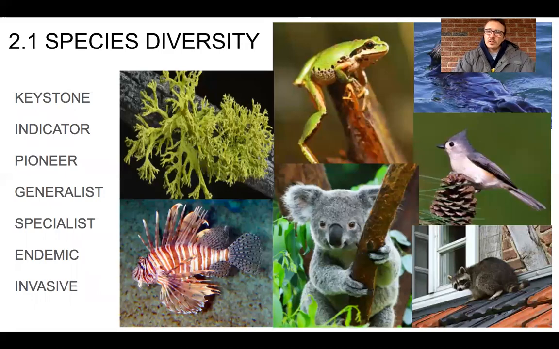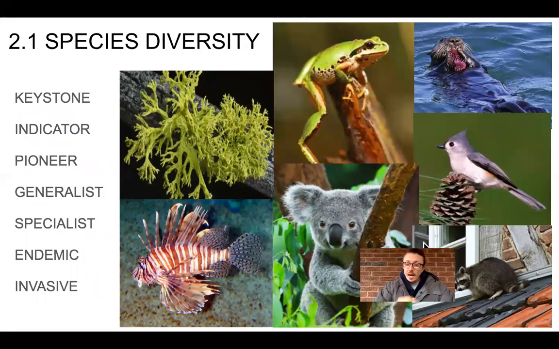We also have various titles that we use to describe the ecological roles of different species. Some of these titles and descriptions are more important for conservation efforts or just discussions of environmental health and environmental quality. The first one I want to talk about are keystone species. Keystone species are like the foundation of their ecosystems. They are far more important than their population would lead you to believe, because sometimes there's not a lot of keystone species, but if you were to remove them, you could see a trophic cascade, right?